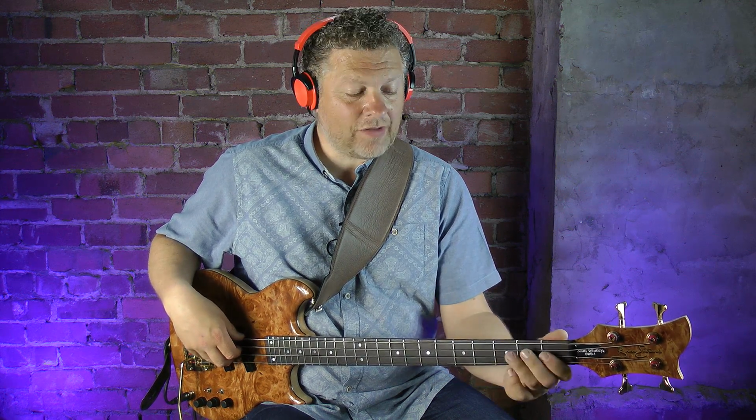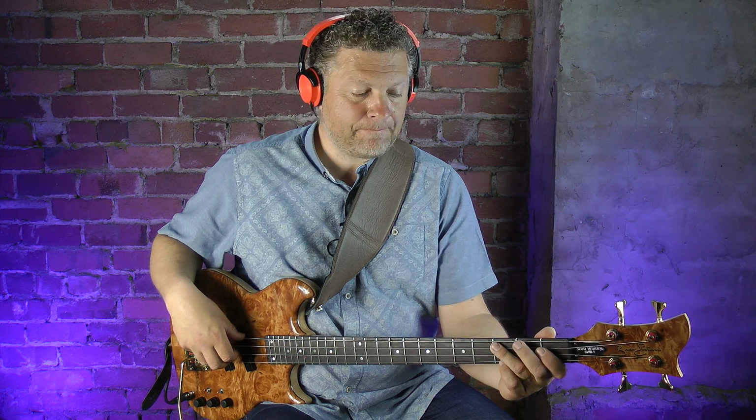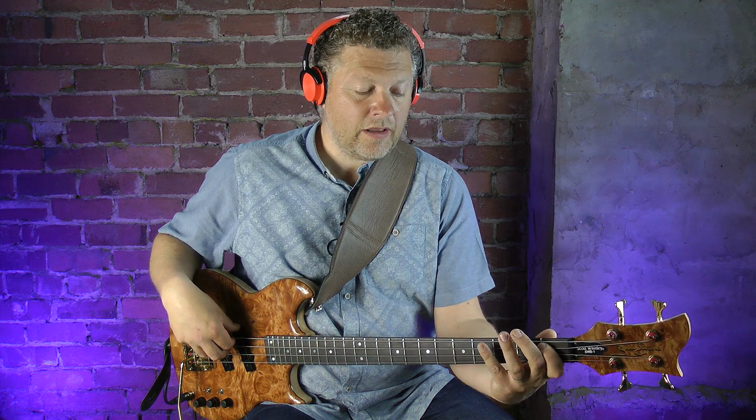The next part pretty much rounds that bass line off. It's what I would call a 5-4-3-1. Note wise, that's C, B flat, G sharp, F. Fret wise, that's third fret on the A string, first fret on the A string, third fret on the E string, first fret on the E string.